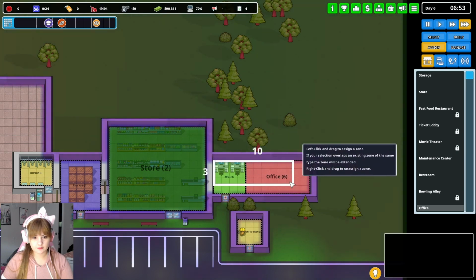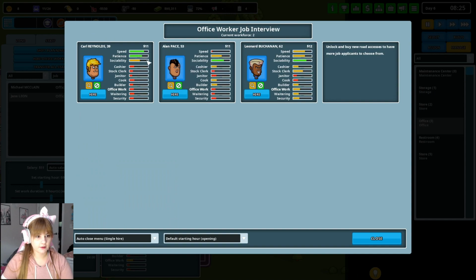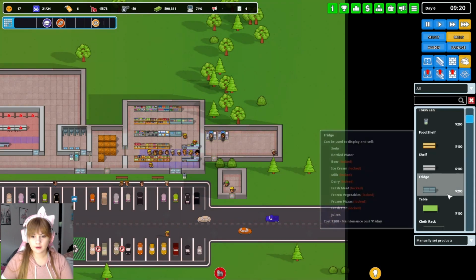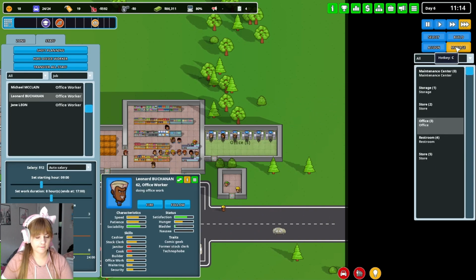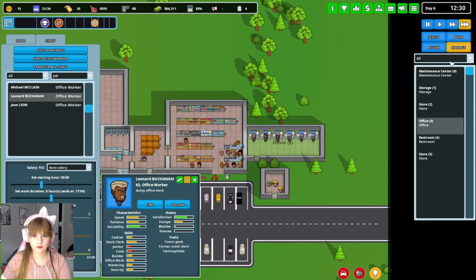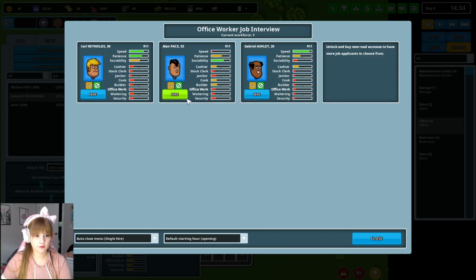No, you're all one office. There you go. Manage the office. Hire office worker. You. But you're gonna need an office desk. And hopefully that will speed up. Yeah. Let me hire one more. You.